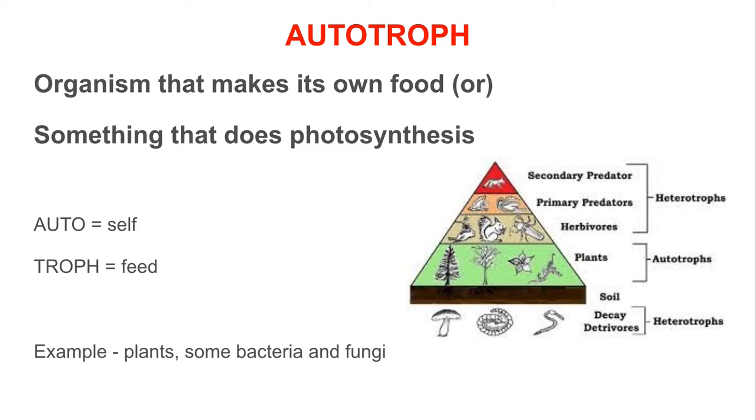Right, so our first word is autotroph, and you'll use this word when we get into ecology also. But an autotroph is anything that makes their own food. So auto would be like self, and troph would be like feeding or eating. So autotrophs make their own food. Probably the biggest example is going to be plants. So when we talk about producers, we're talking about autotrophs. They're kind of that same word.